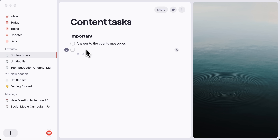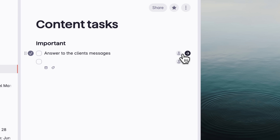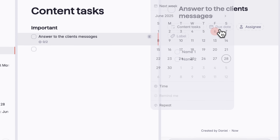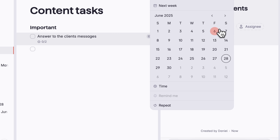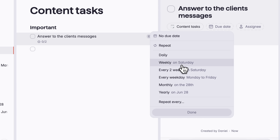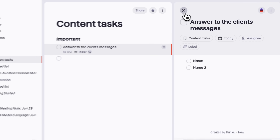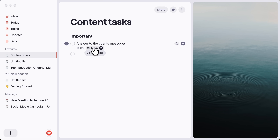I click the arrow on the right to open the task details. Here we can add subtasks like client names — name one, name two, and so on. You can also set a date here. But the most important part — what really saves me a ton of time — is that I always try to schedule my tasks ahead, and if they're recurring, I just hit Repeat and choose Weekly. Once I've checked off the task, it will pop back up after seven days, reminding me to get back to clients.